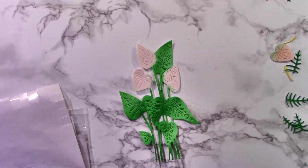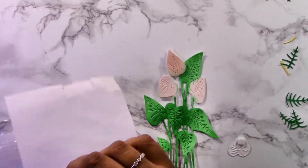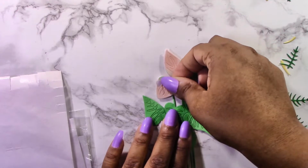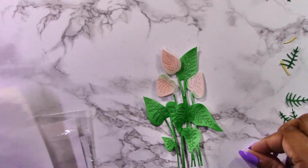So I'm adding the Anthurium flowers right on top of the corresponding flowers on the main large die cut. I'm adding them with some foam squares, and I did this to add just a little bit of dimension. It allows them to sort of pop up on that larger die cut piece and stand out a little bit.